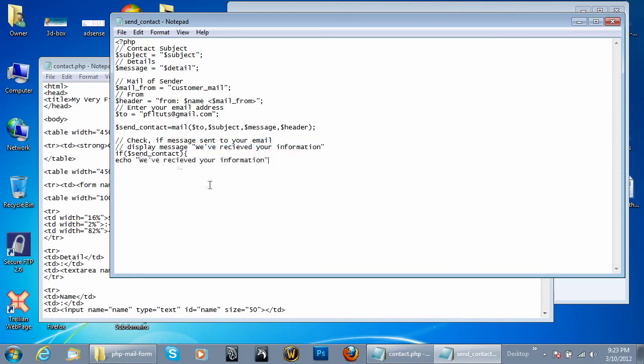We're going to echo, we've received your information, like that, and then end with a semicolon, drop down, end the curly bracket, and then you're going to put an else statement, so echo this, otherwise, if that doesn't work, curly bracket, go ahead and echo error. And then we can drop down and end that curly bracket, and then we'll end our PHP file.